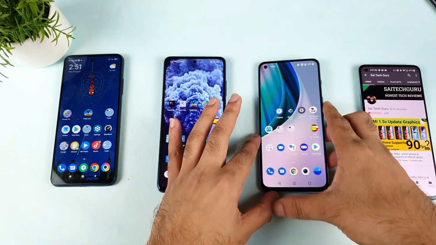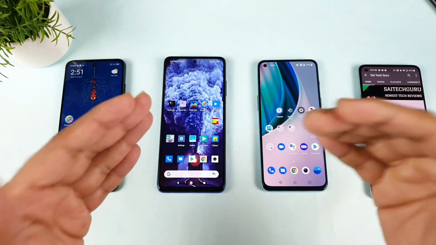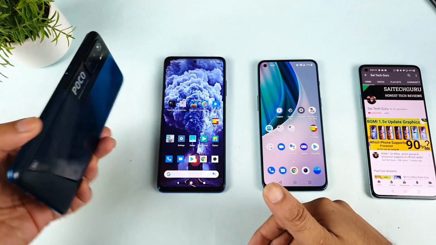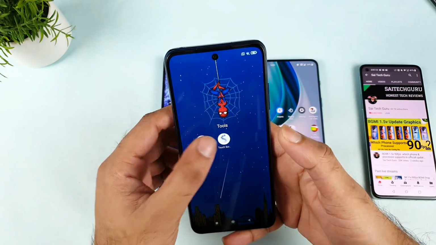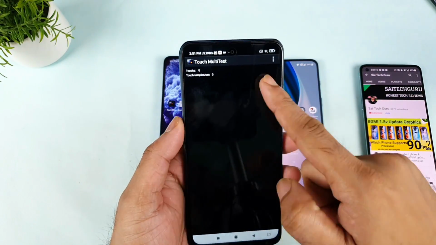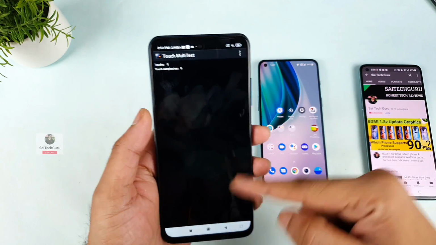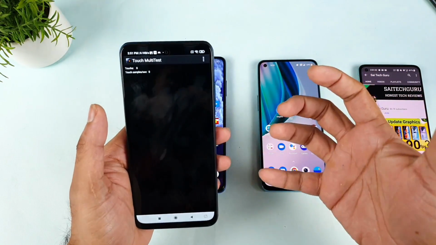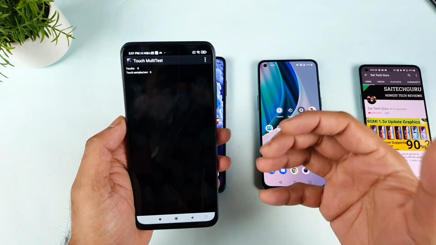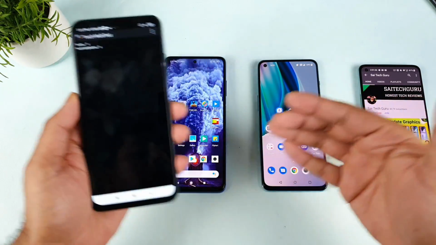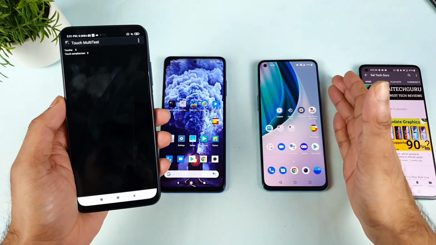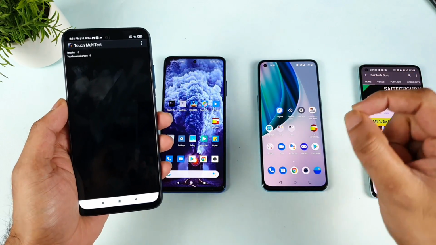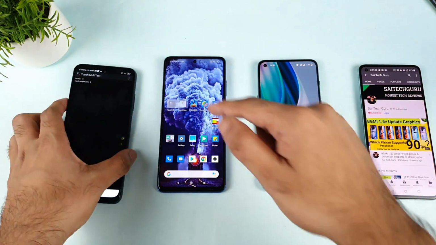So 180Hz is only the minimum basic thing we are getting in this Poco M3 Pro, which is 13,000 rupees, friends. So this phone has got a higher touch sampling rate by default than the OnePlus Nord 2. I do know it doesn't matter for a lot of other users, but still I'm trying to compare by price. There's a huge price difference. You're paying 30,000 rupees and you should not compromise on these small things.